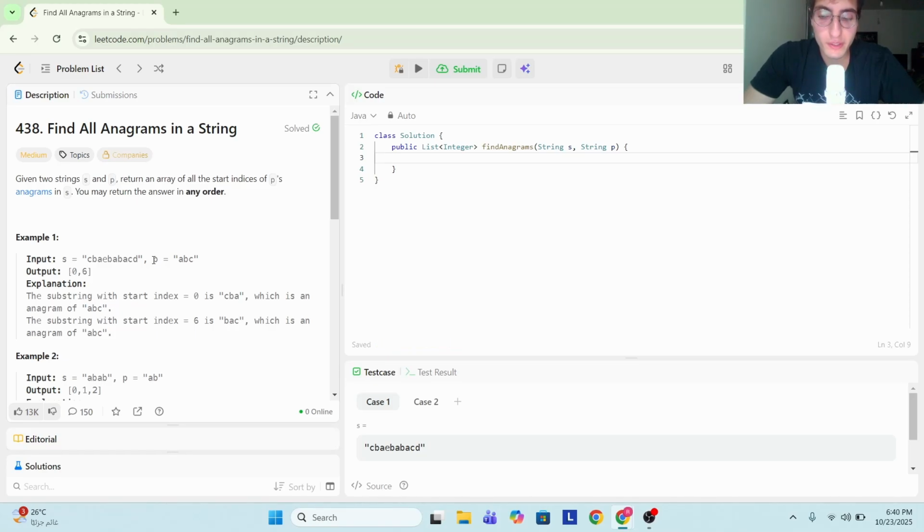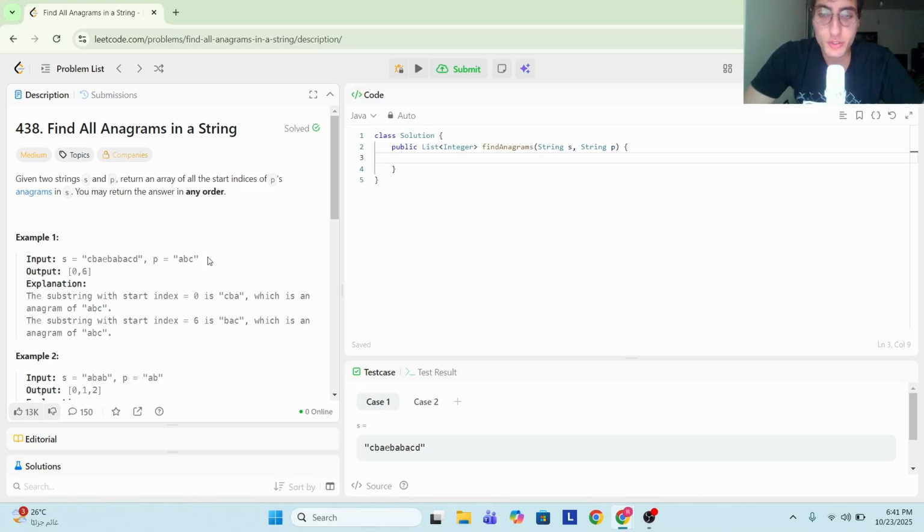And to do that, we're going to use the equals method found in Arrays. But the problem with this function is that not only does it check if the arrays contain the same characters, it also checks for order. So if we store ABC in our p character array and we store CBA in our s character array, it's going to return false because order is relevant, and CBA is not the same as ABC. But if we sort them, we're going to get ABC and ABC, so we can compare them, because we just want to check if both these arrays contain the same number of characters and the same characters.